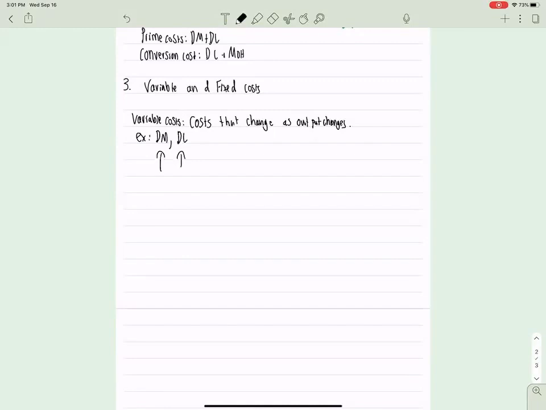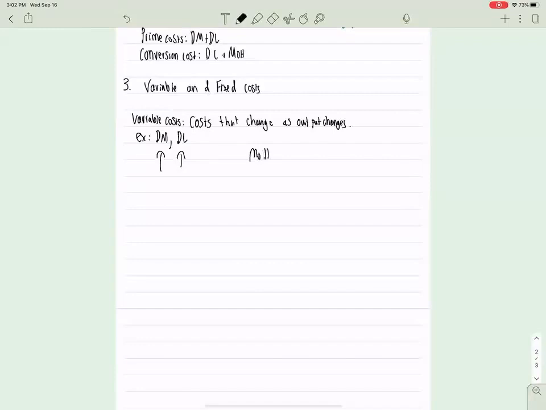Now, guys, there is overhead as well. Where a lot of students get confused is overhead, technically it's a mixed cost, all right? But in this course, you only need to know mixed costs for theory purposes. Some costs could have a variable and a fixed component to it. But in reality, when you get to chapter 6, when you distinguish them, there's only variable and fixed. When you're doing chapter 6, you'll see there's no mixed cost. A cost has to be either variable or fixed, all right? So you can know mixed cost just for theory, but it's not that important, all right? So when we're looking at overhead, it's a mixed cost.